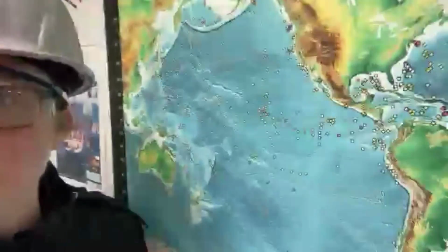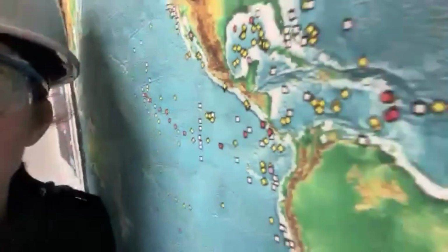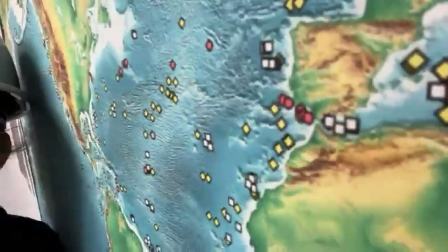So I'm going to start out by just showing you this map behind me, which doesn't look like much from far away, but up close you'll see there are a bunch of dots on this map. All of these dots represent places that we've taken cores of the ocean floor over the past 5 decades. And I wonder, why are we taking these rocks from beneath the ocean floor? Well, it's for science and studying a number of different things. First of all, we're looking at the history of Earth, from dinosaur extinction to the origins of life on Earth and so much more.